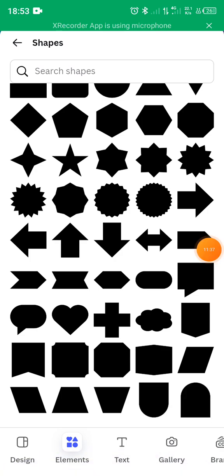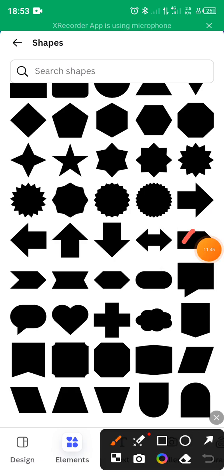You go to shape, then you choose this one.